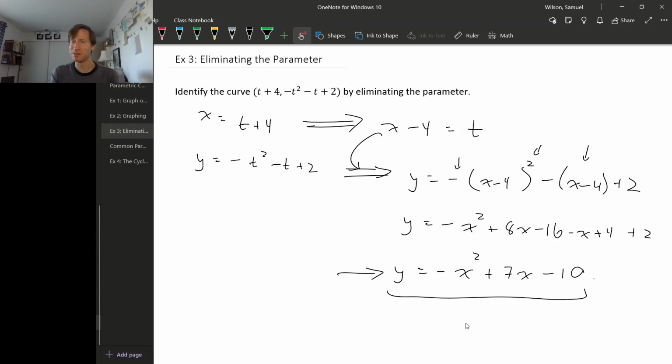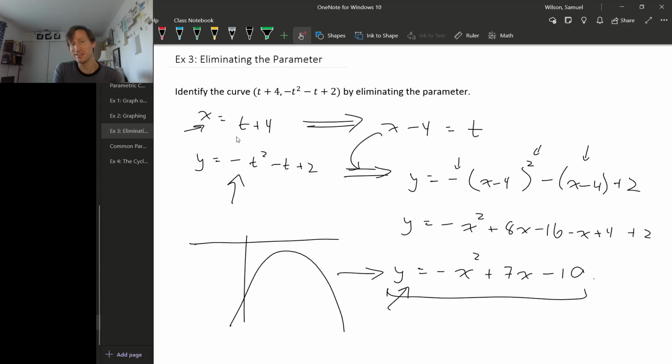Of course, having the equation for the parabola sort of destroys the information about how this parametric curve is tracing out the parabola. So this particular parabola looks like something like this. And just having this equation doesn't tell you which way this parametric curve traces. Does it go to the right or does it go to the left? To figure that out, you'd have to actually plug in a few t values, at least mentally, and see what's happening to the points that you get. So as we increase t, the x values get bigger, and that means that the parametric curve moves along this parabola rightwards, like this.